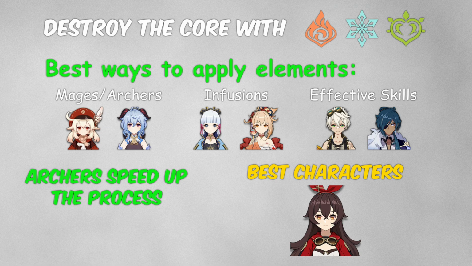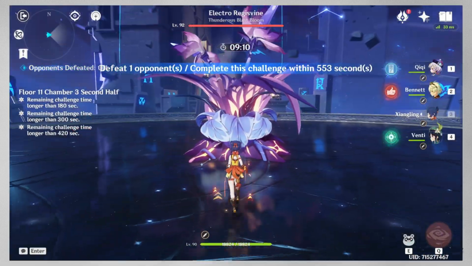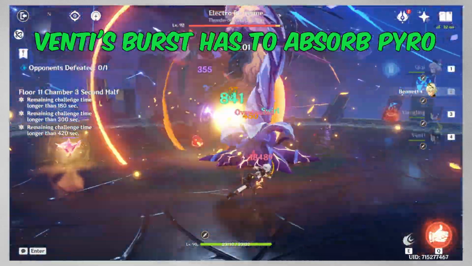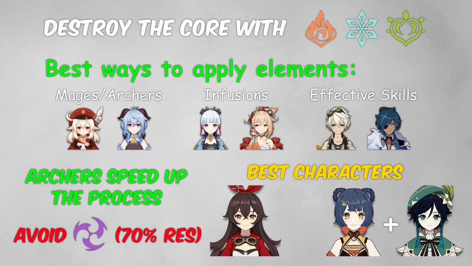But if you care about speed, the fastest way to stun the boss is to use Xiangling with Venti. If executed right, it only takes a few seconds. After that, you are free to use anything you want, but remember that the boss has highly increased electro resistance, so it's better to rely on other damage types.